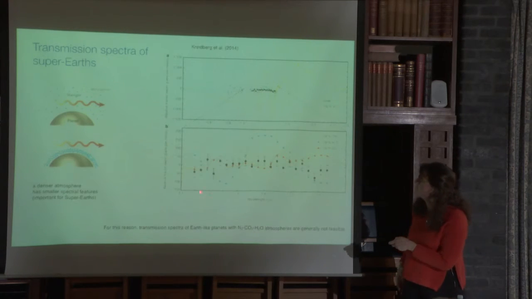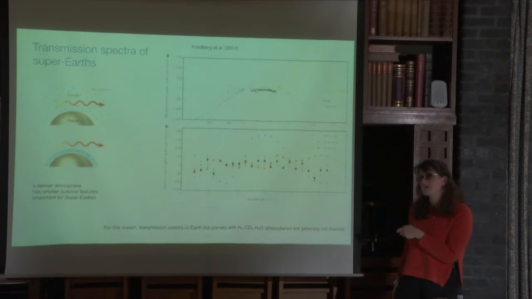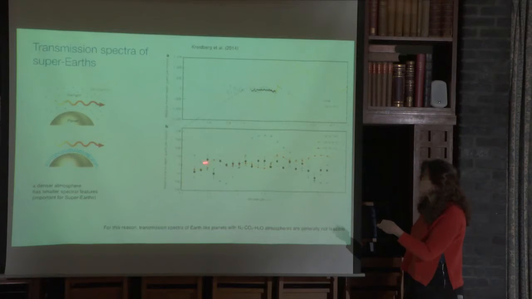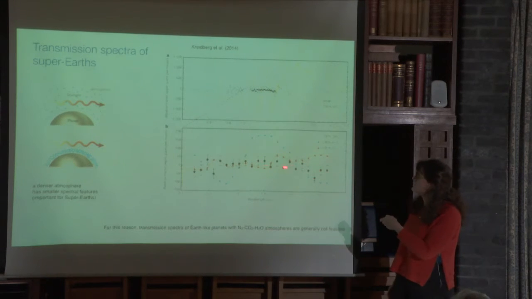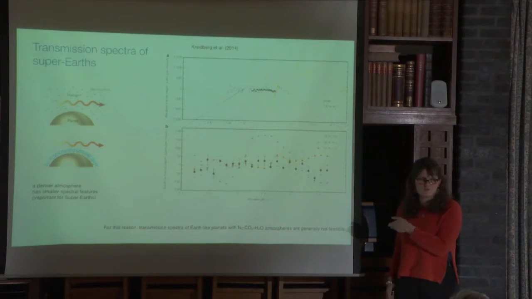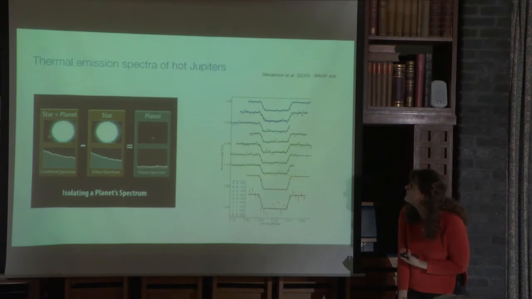Fortunately, we can even do it for smaller planets. So there's a super-Earth, Gliese 1214, for which we have measured transmission spectra. For super-Earths, it can actually be a way of distinguishing between a puffy atmosphere mainly made of hydrogen and a denser atmosphere, say, mainly made of water. In this case, the spectrum is very flat, which might suggest that it's got a thinner, denser atmosphere, but in fact it's been measured to be so flat that we now know it must be cloudy. It's not just that it's made of water. I'm skipping ahead a bit because I want to get to some of the rest.